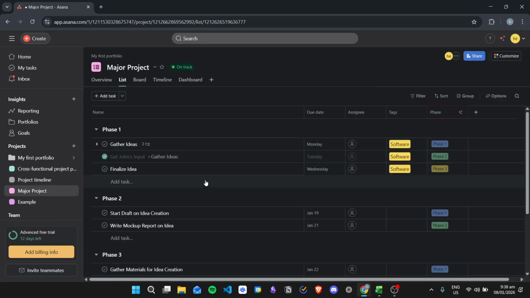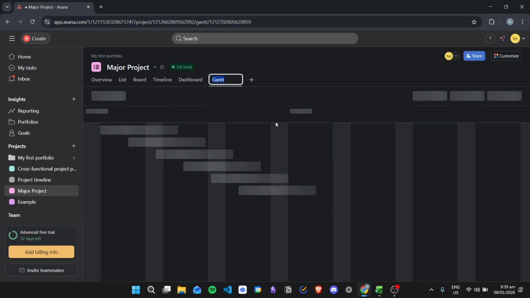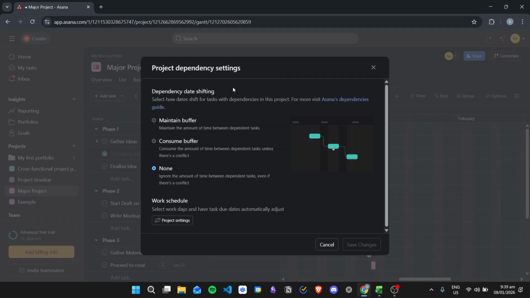And then in order to add a Gantt tab, or a Gantt chart tab, you can just click the plus button right here to add a new tab. And then you can now have a Gantt chart. So just click Gantt and then you will have your Gantt tab right here. Having a Gantt tab is a very useful feature since this lets you manage and track the timeline of all of your tasks right here in Asana.